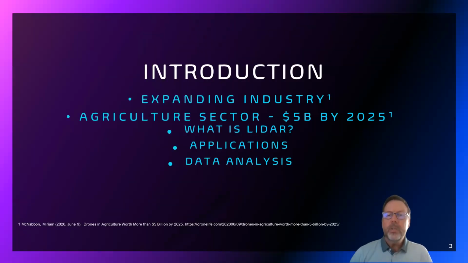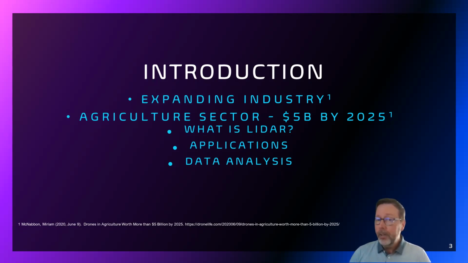So when I started the research on this industry of using UAS and LiDAR technology in forestry and agriculture, I found that this industry has been existing for the past few years, and that it is an expanding industry. And specifically in the agriculture sector, I found an interesting statistic: by 2025, this sector will have grown to $5 billion. And this is specifically using drones in agriculture.